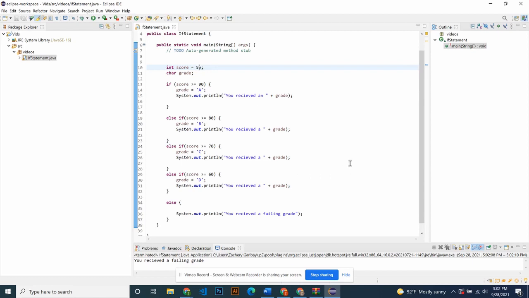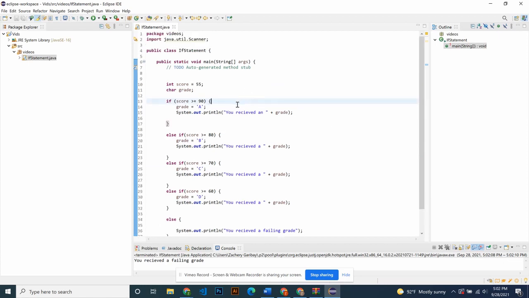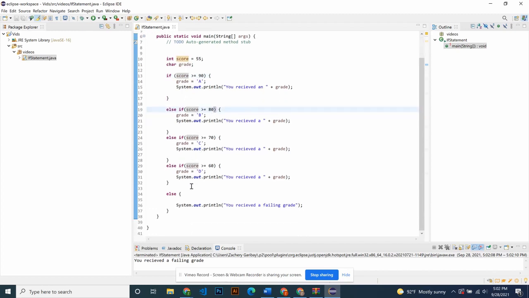So the main takeaway for if-else statements is that it's a set of conditions that will, if true, perform a certain action, right? So you see how as soon as one condition is true, like if you get a B and that's true, then everything else is ignored.